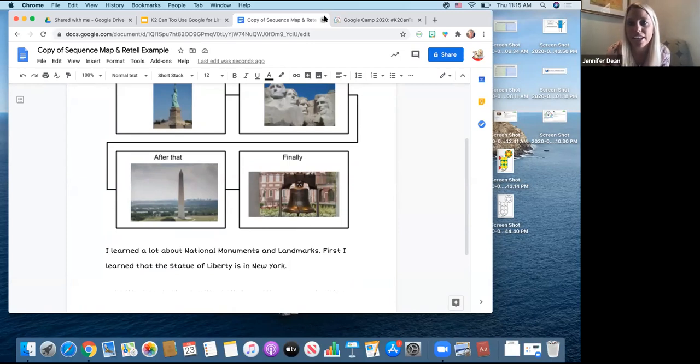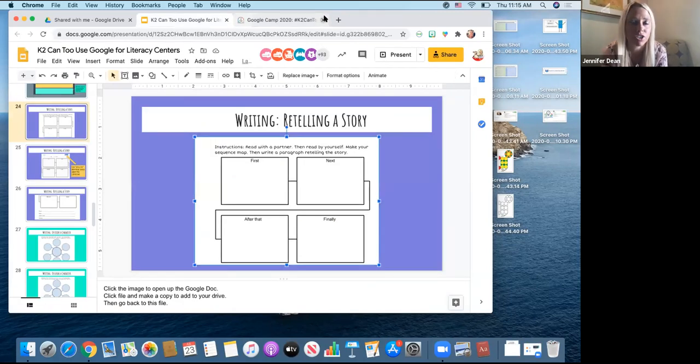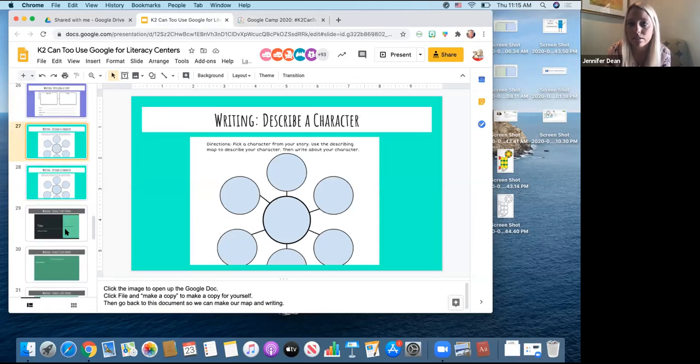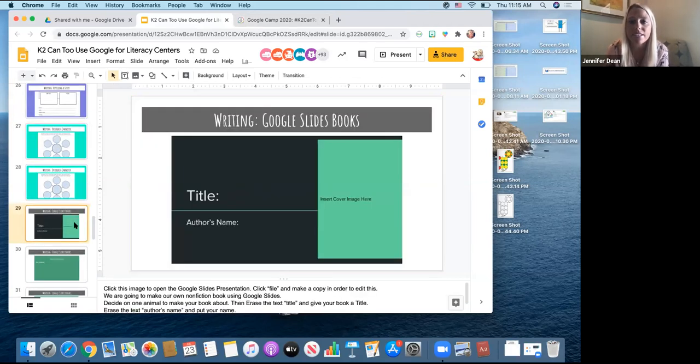But again, that's really hard for kinder, and I would probably try it in first grade, say January, but not so much in the beginning. But second grade, third grade, totally can do it. So here's just more examples. You could do it with character traits, describing a character, things like that. And this last one is an ebook. It's basically using Google Slides to do a report on animals or a report on states or whatever you want to do it on, but it's a good template for you. It's pretty self-explanatory. You insert images and all that stuff.